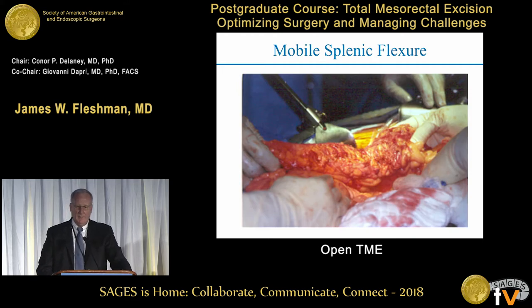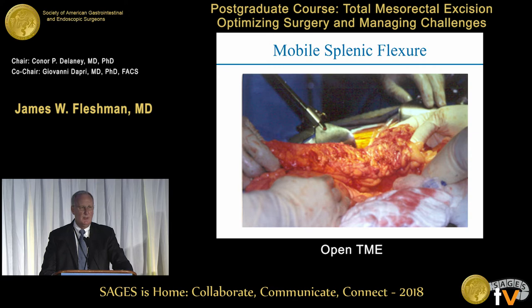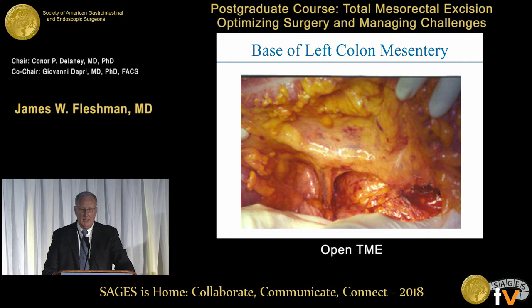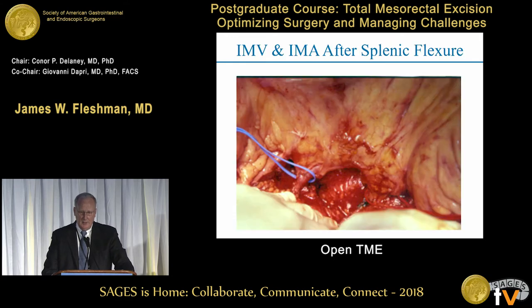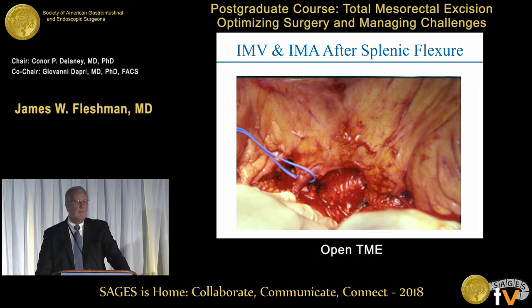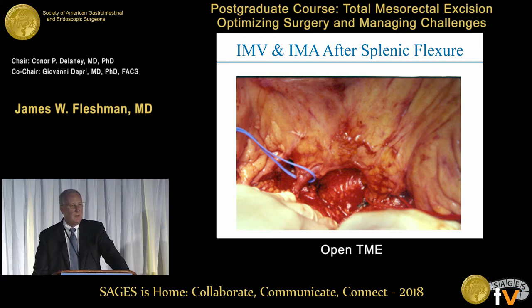What you see here is a mobilized splenic flexure. If you can't pull the splenic flexure toward the midline and lift it up and out of the upper abdomen, you have not completely mobilized it — that is the key to a tension-free anastomosis with good blood supply. What you're looking at here is the base of the left colic mesentery during the dissection. The blue is around the inferior mesenteric vein and the red loop is around the IMA. The window behind the mesentery of the left colon can guide you into the avascular plane, which comes all the way out of the pelvis up along the left gutter — there are no blood vessels in there that will cause bleeding, and it can almost be done bluntly.